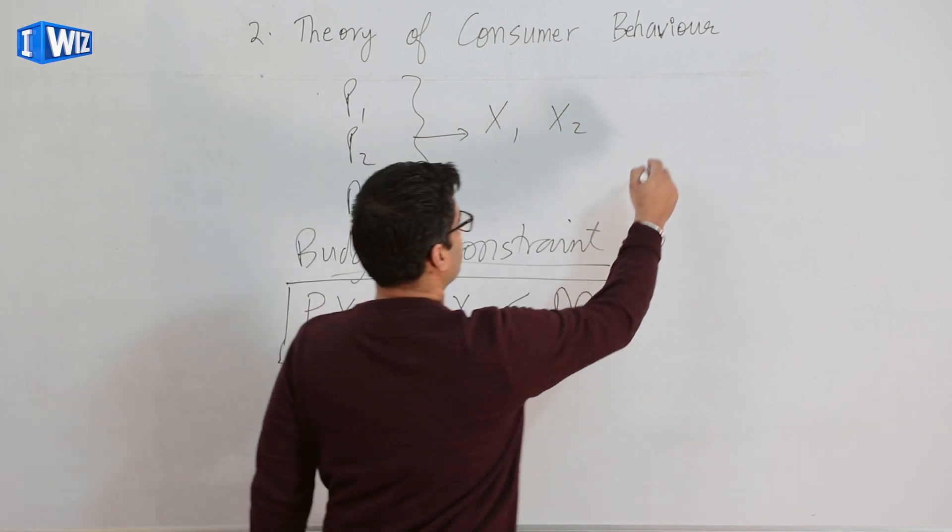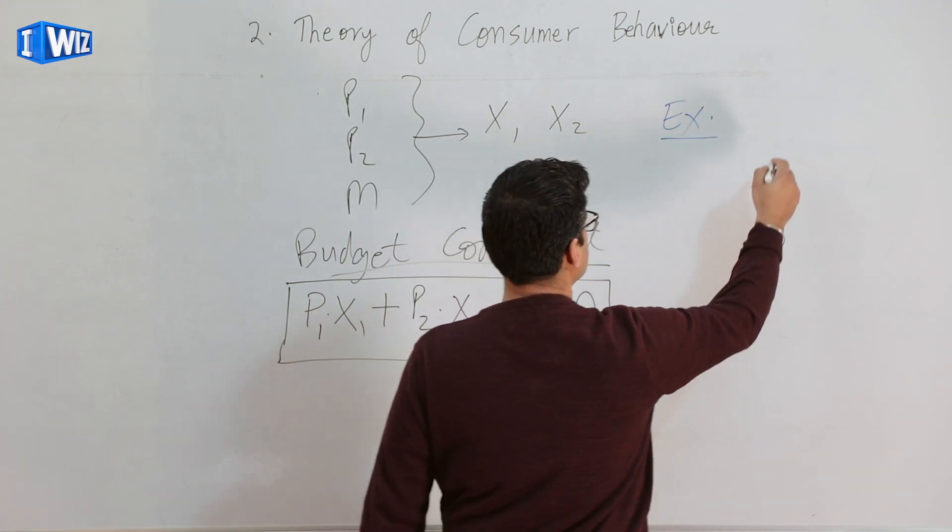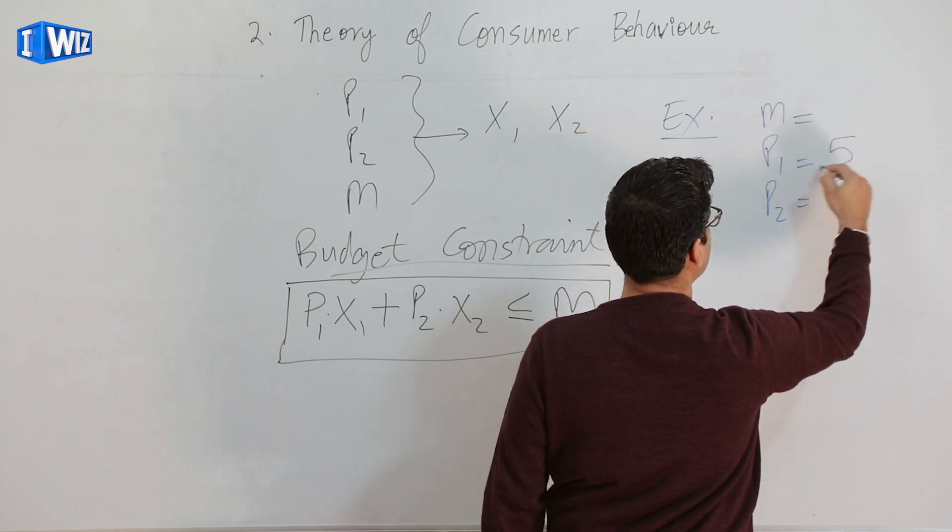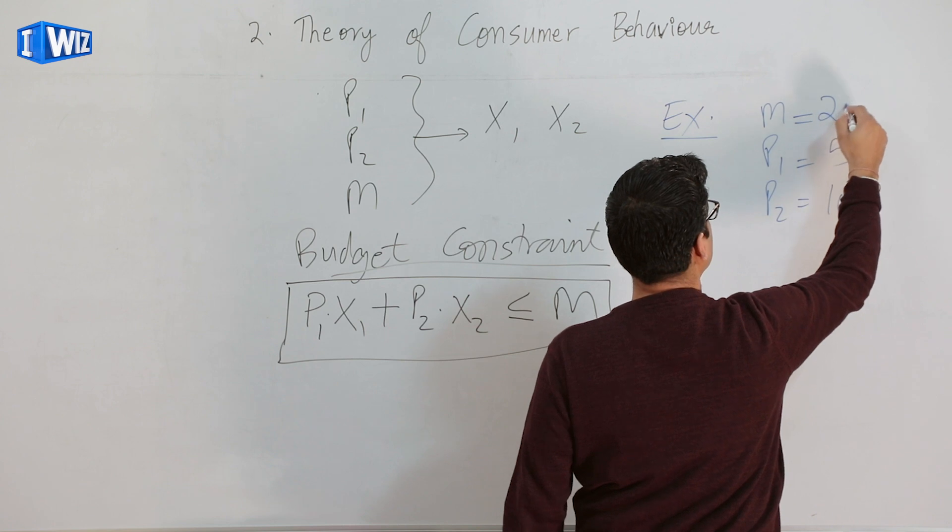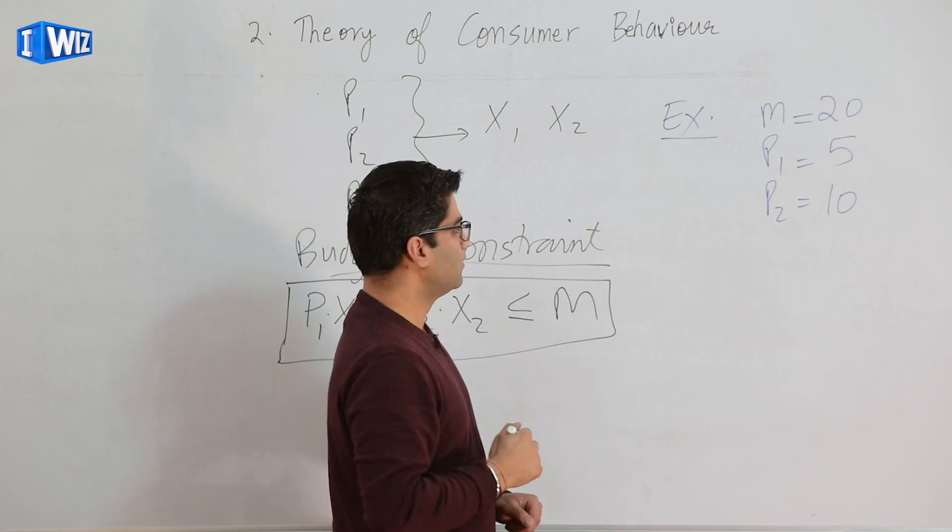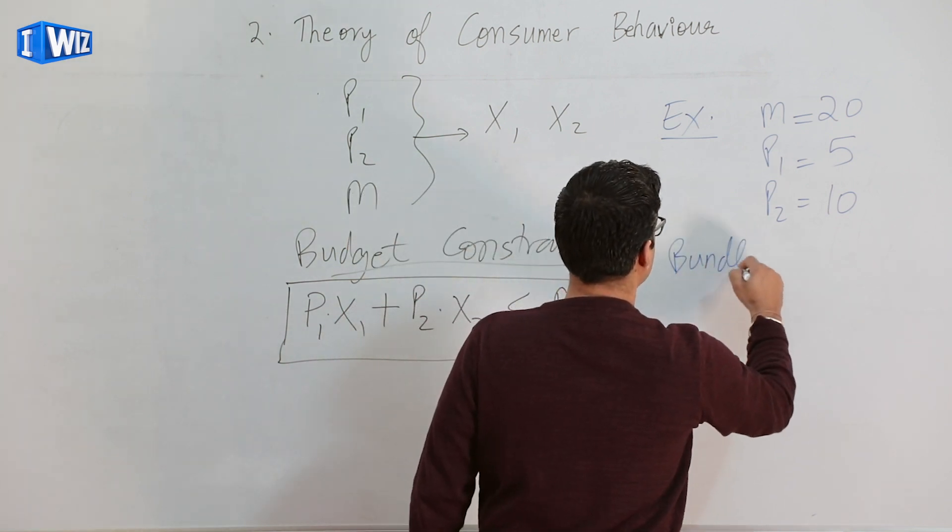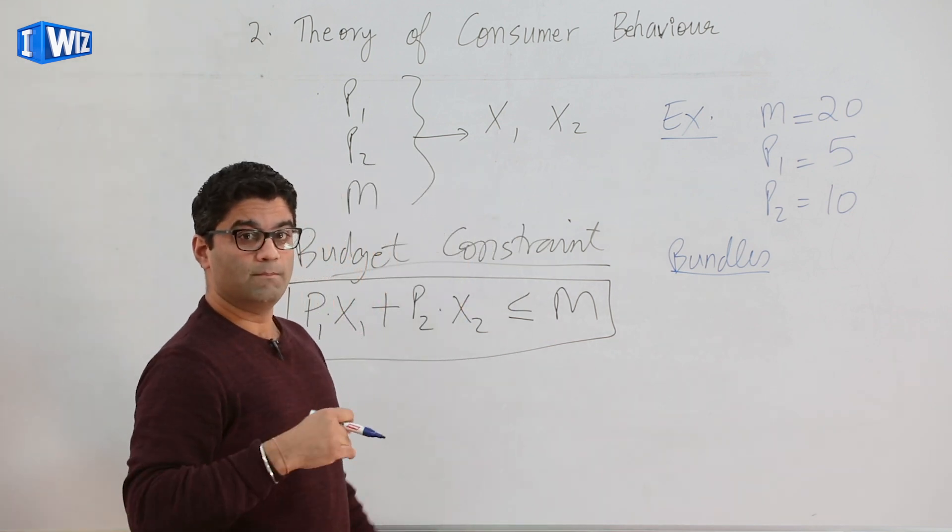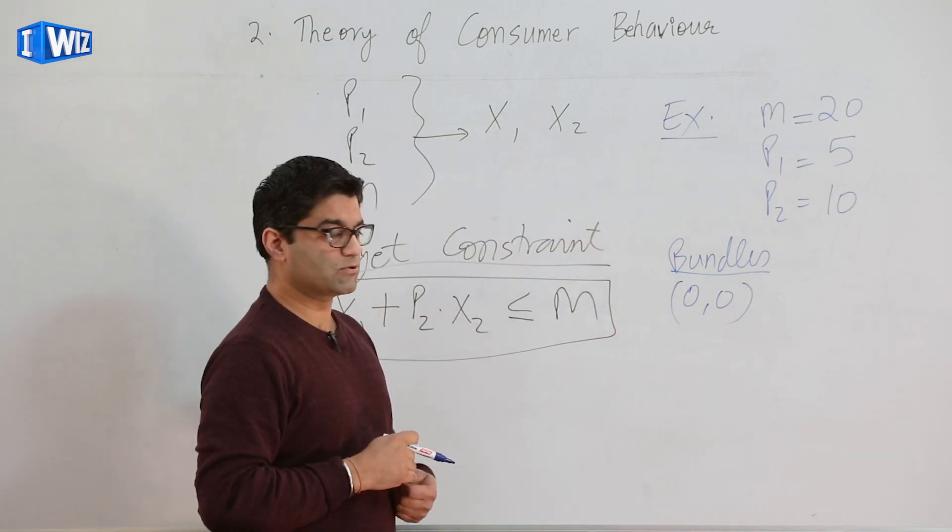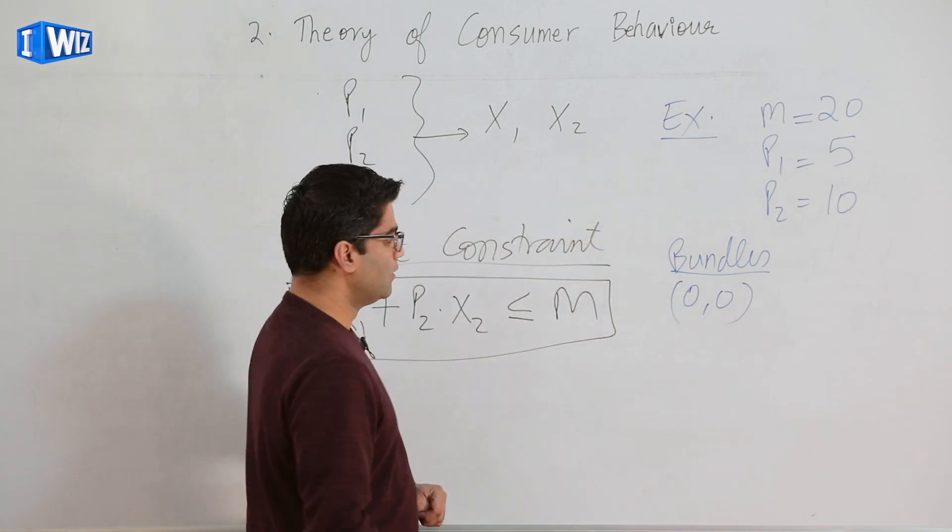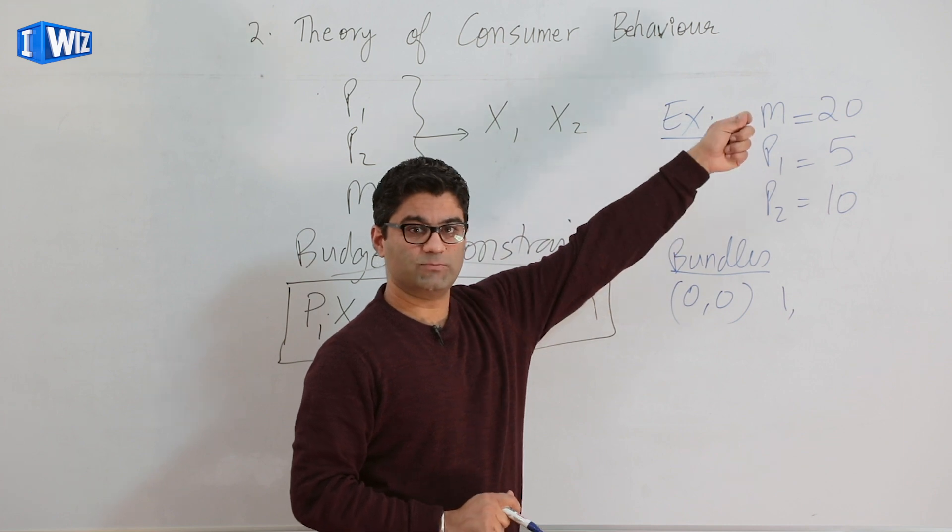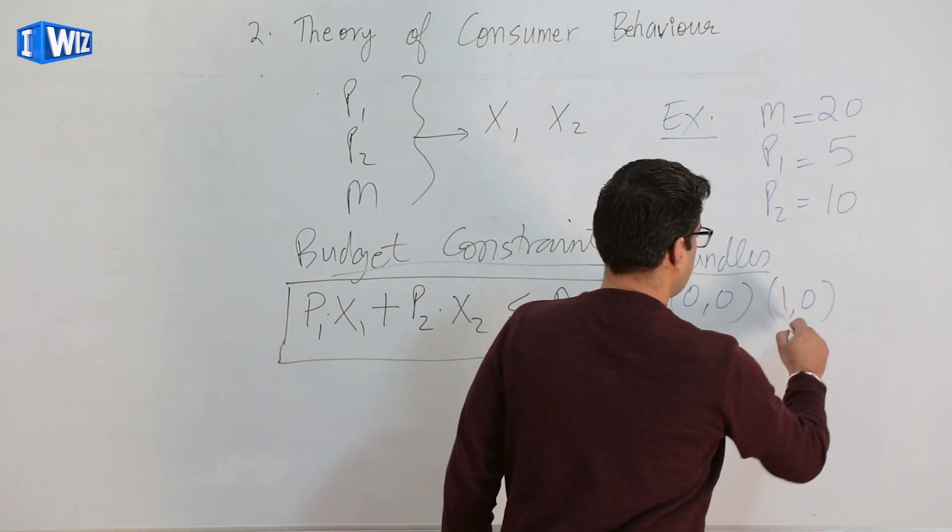So let's just do a simple example to look at how a budget constraint works. Let's say price of good one is 5, price of good two is 10, and you have a total income of 20. I'm going to keep the goods and variables generic just because it's easy to work with. So let's look at all possible bundles of X₁ and X₂ that you can consume based on those variables. Obviously you can choose to consume none of either, which is an option which means you save all your 20 rupees. You can choose to have one of good one which will cost 5 rupees, which means you have 15 left and you can still choose to not have any of good two. You can choose to have two of good one, you can choose to have three of good one, and all of these options means you can consume more of good one and still not consuming any good two.